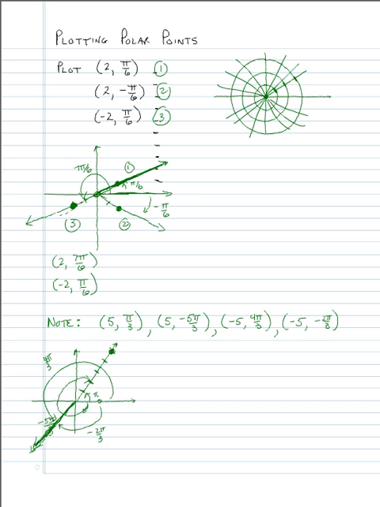But what we prefer, okay, let's put it this way. What we prefer, and if we use this, then it's unique. We prefer, 1, for the r to be positive. And we prefer, 2, for the angle theta to be between 0 and 2 pi. It doesn't need to be equal to 2 pi because theta equal to 0 gives us the same position as theta equal to 2 pi. So our preference is to have thetas and r's that follow these two conditions. And if they do, then our polar points become unique. The coordinates are unique then.